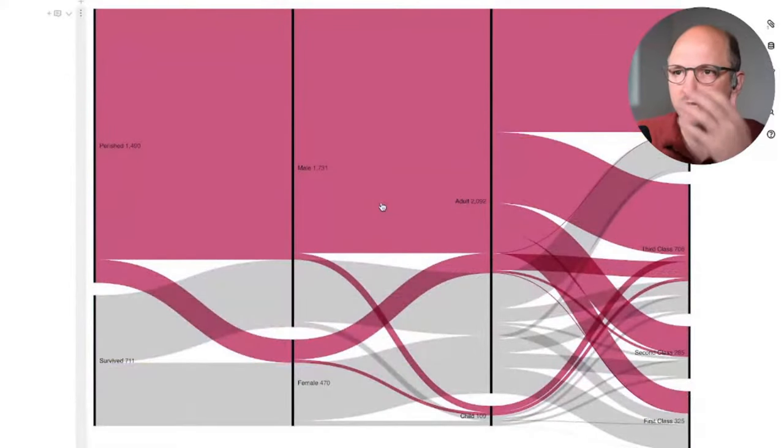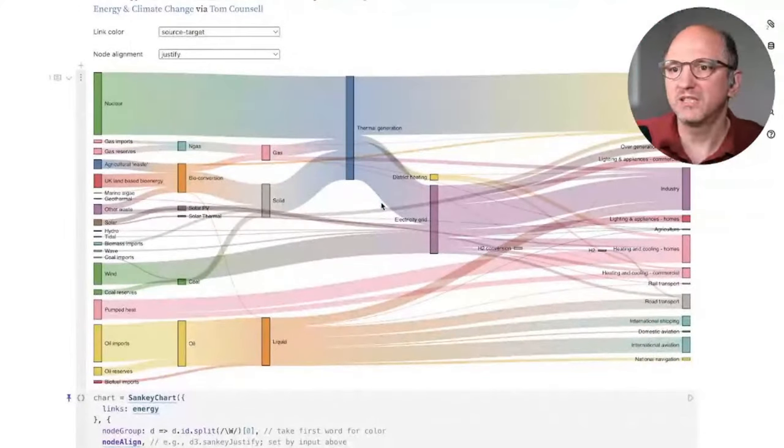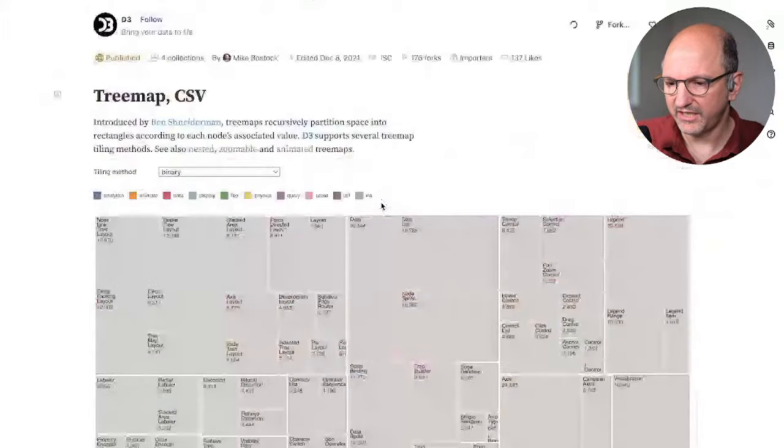This is the difference from parallel sets. Parallel sets is actually very much a categorical data set. This is a tabular data set that we start out with here. This one is a flow that's much more like a graph. We'll talk about the Sankey diagram, I think, at some point. I'm not sure if I changed it or not.